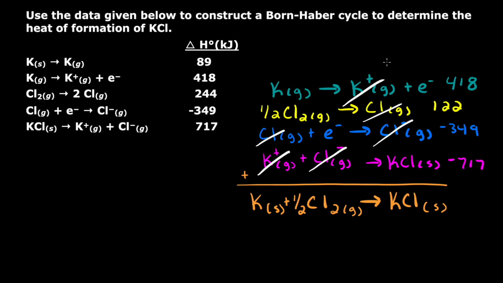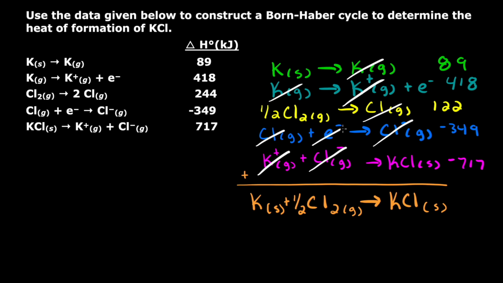I can copy that over here, and then this K as a gas will cancel out with this K as a gas, and this K as a solid will match this K right here as a solid. So I'm just going to transfer this over, K as a solid there, and that's going to make K right here as a gas there. And because I didn't touch that reaction, this will still be 89 there. And so now I can cancel out this K as a gas there and that K as a gas there.